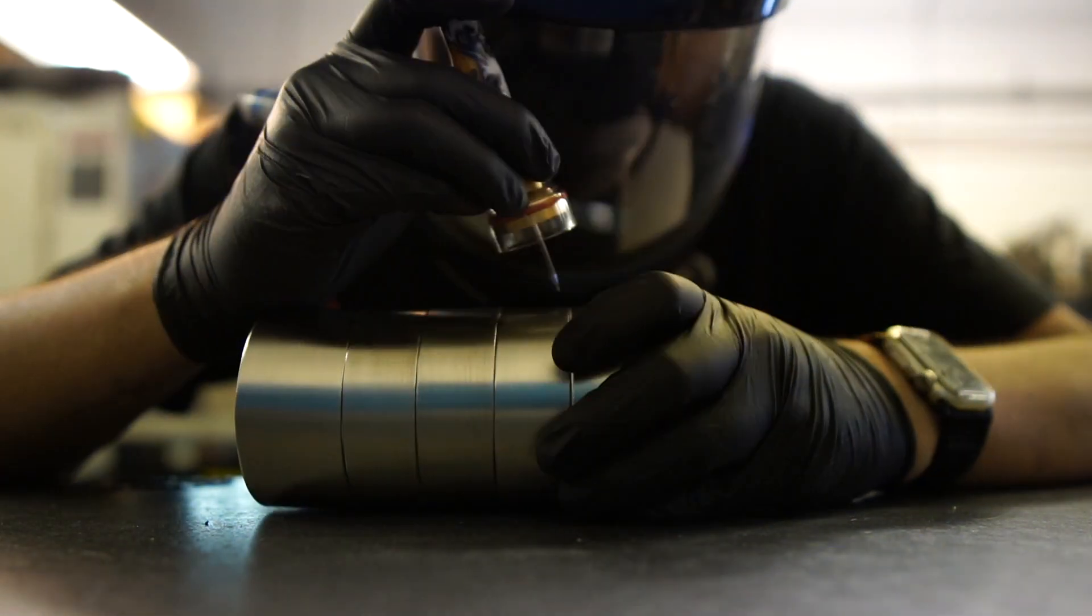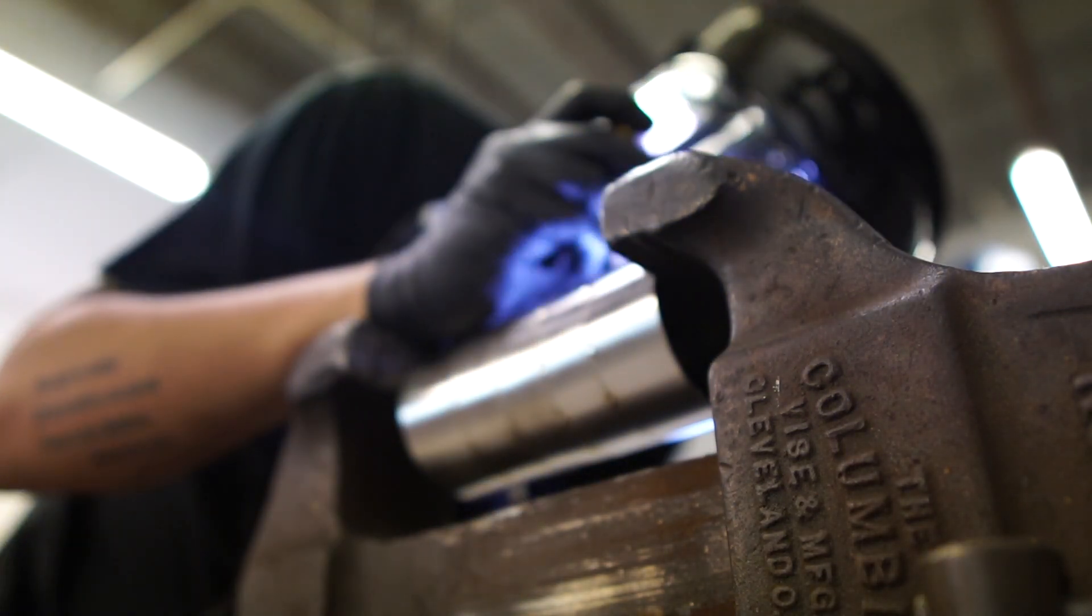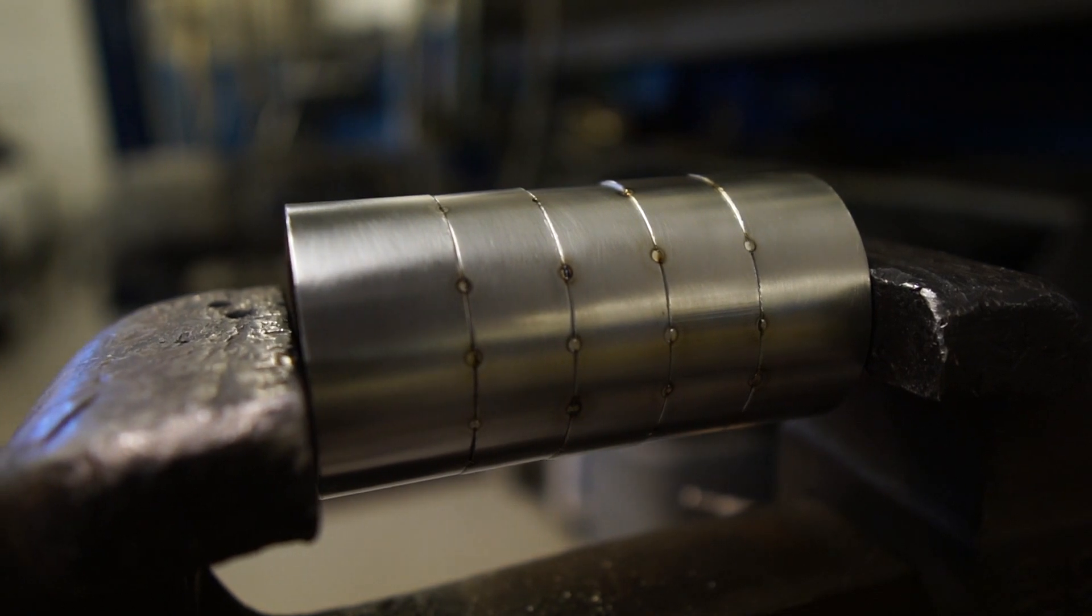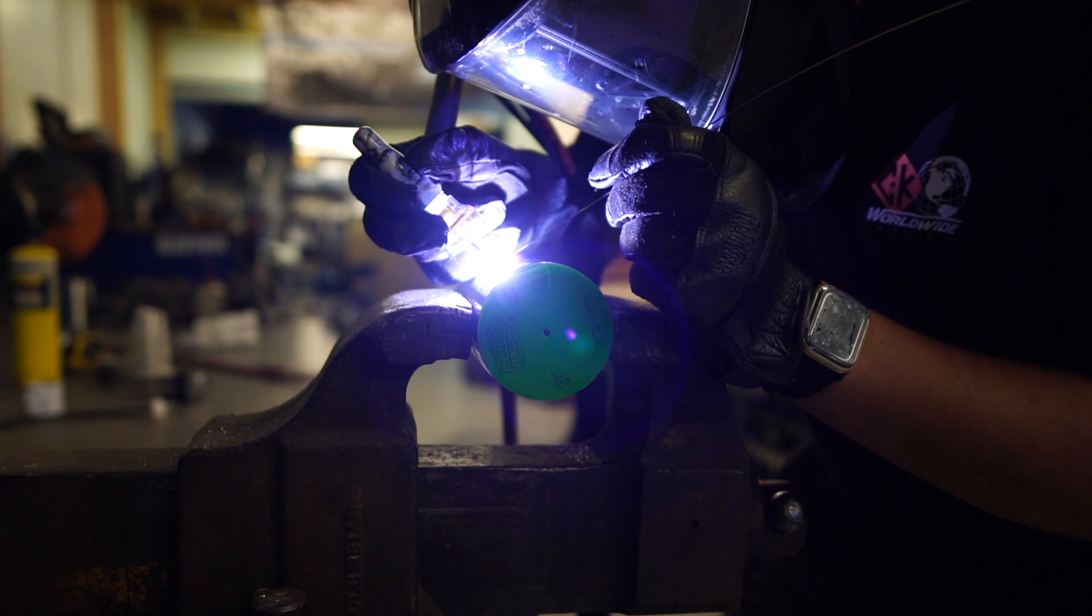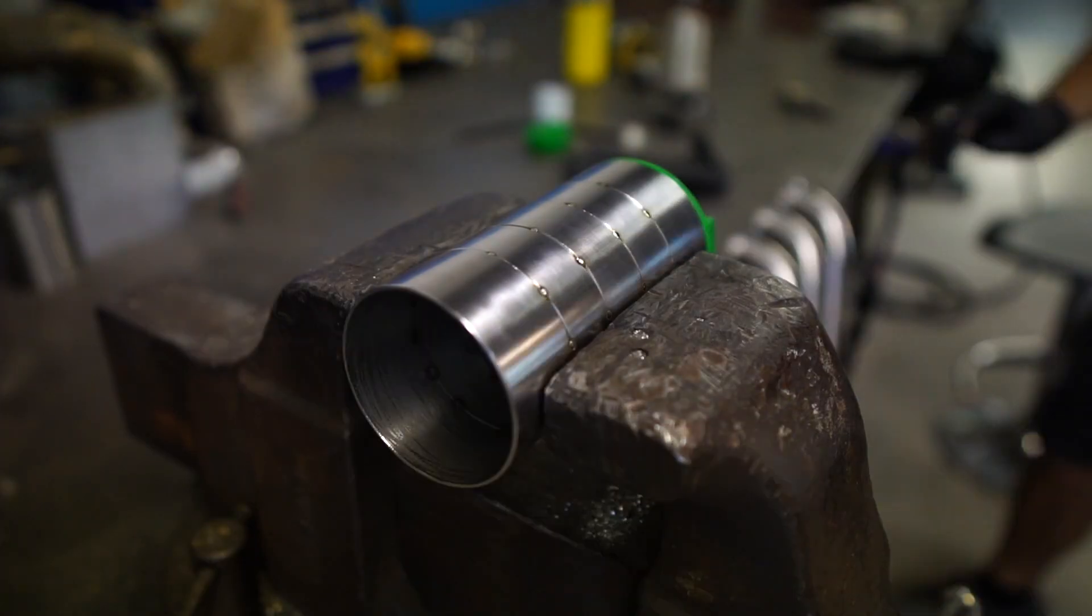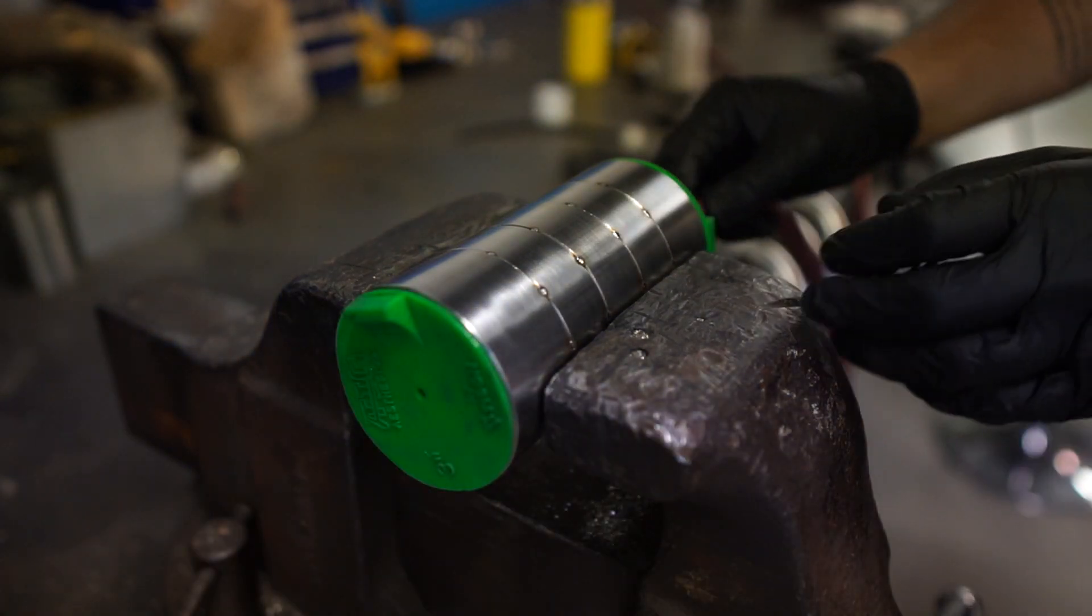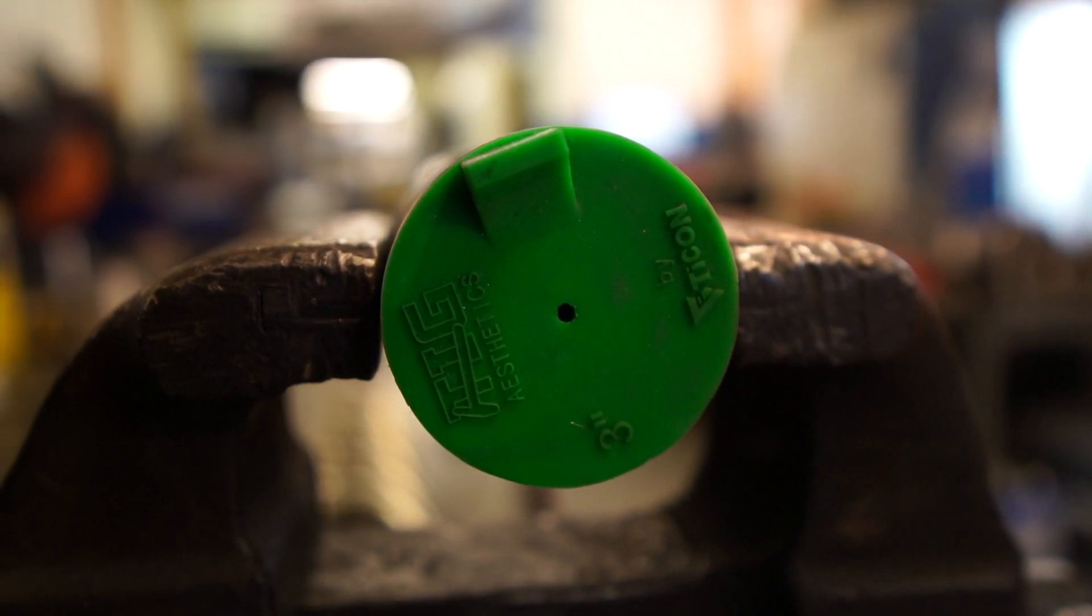Today we're going to be welding a few joints out of some 3 inch 304 stainless steel. Nice tight fit up, no gaps, no leaks, frequent tacks to make sure everything's sealed well. If you'd like to watch an in-depth video on how to back purge stainless steel tube, click the card above. I believe these silicone purge plugs are good to about 600 degrees Fahrenheit. You can weld with them about one inch away from your weld joint, so it makes it super nice on things like this.